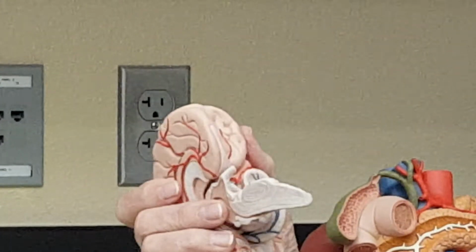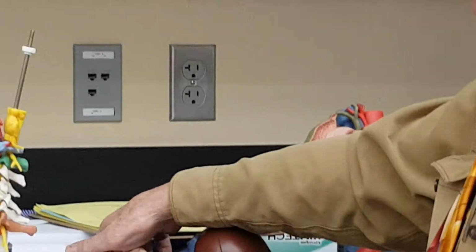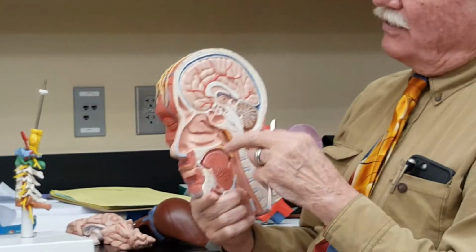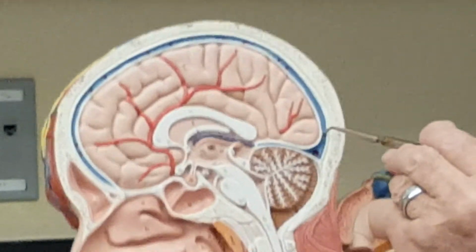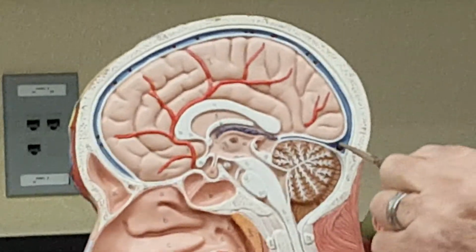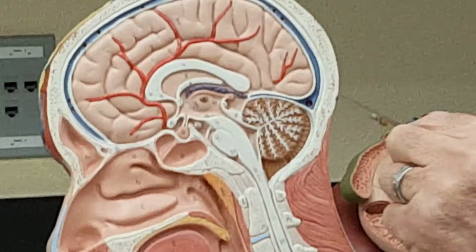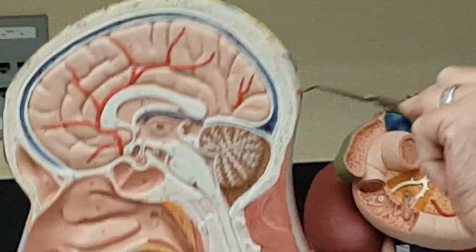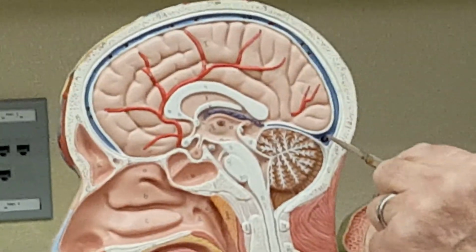All right, we're gonna go into the venous drainage. The superior sagittal sinus. Okay, superior sagittal sinus is right there. We have the transverse sinuses. The transverse sinuses come out, or can't be shown on a sagittal model because they come out like that and go back in the other way. Okay, the confluence of sinuses. This is the confluence of sinuses.